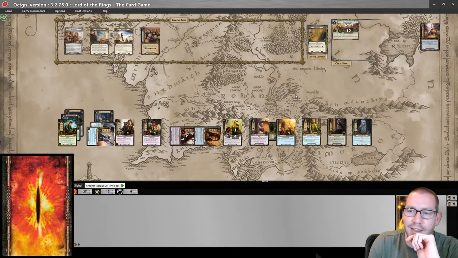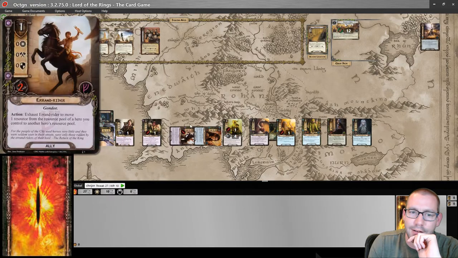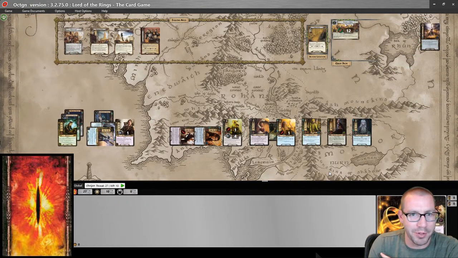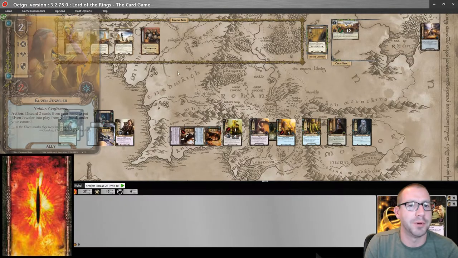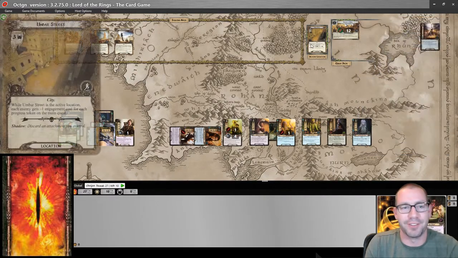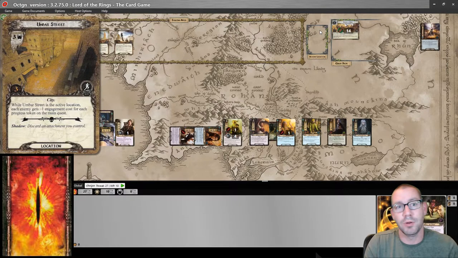Injured companion. Let me get rid of Bill the Pony, actually, because he's actually free to play instead of Elven Jeweler, which is just mostly free to play. So my 10 up against 5 is 5 progress. 1, 2, 3, 4, 5. So we don't clear this round.